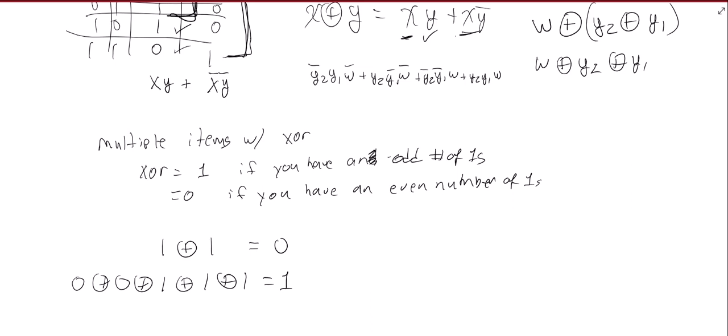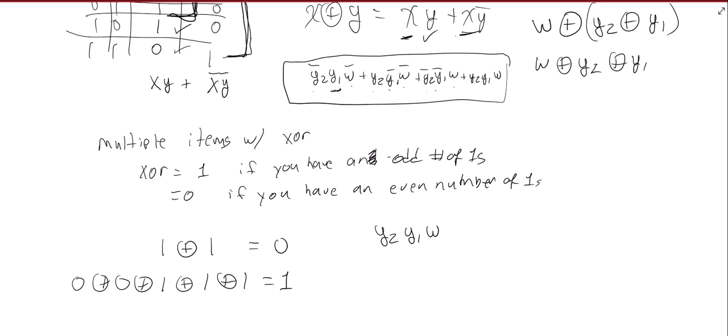And so if I think about having 3 variables, y2, y1, and w, and I come up with all of the ways that I can have an odd number of 1s, well, I could have y1 be 1 and y2 and w be 0, or I could have y2 be 1 and y1 and w be 0, or I could have w be 1 and y2 and y1 be 0, or I could have all 3 of them equal to 1, and that's also an odd number of 1s. So what we wrote here is every possible way to have an odd number of 1s, which is the exclusive OR of 3 variables. So that was just a little bit extra about exclusive OR.